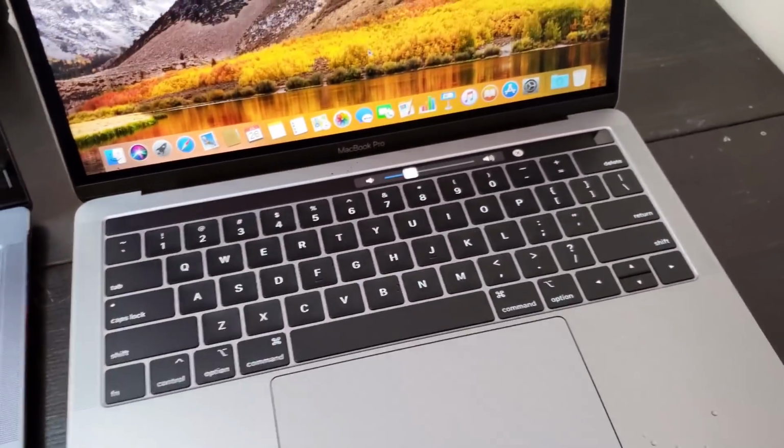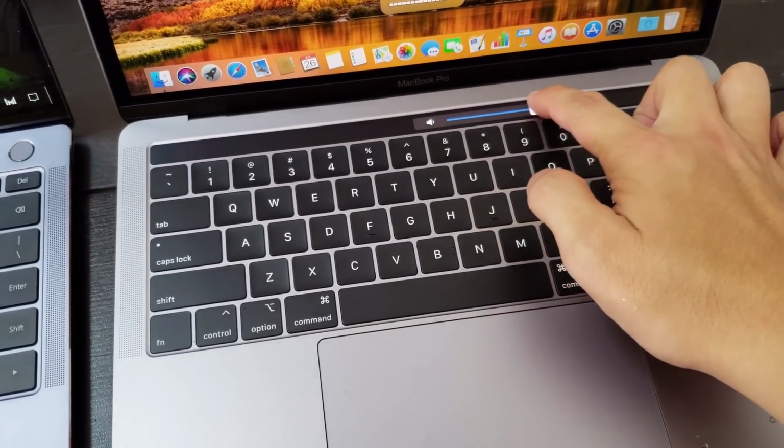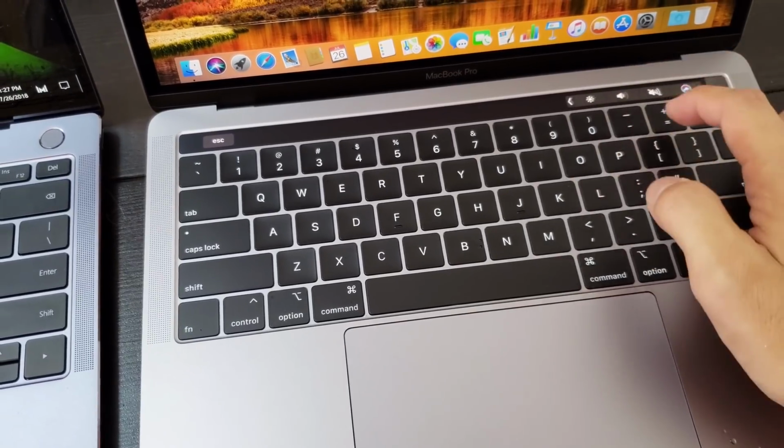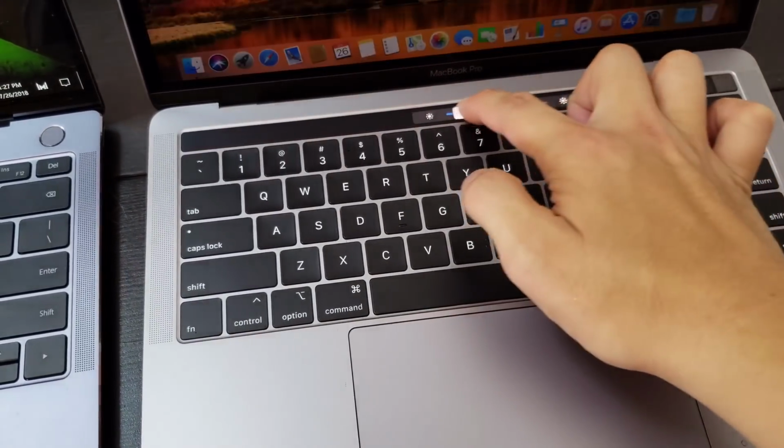This is my first experience with it too. So you see, I can adjust my volume like this with a touch bar slider. And then I believe brightness, same thing. I can adjust brightness like so.